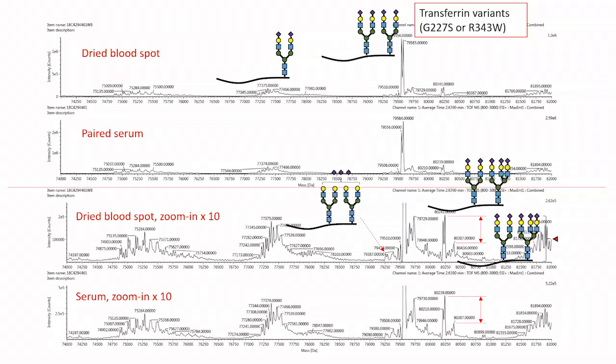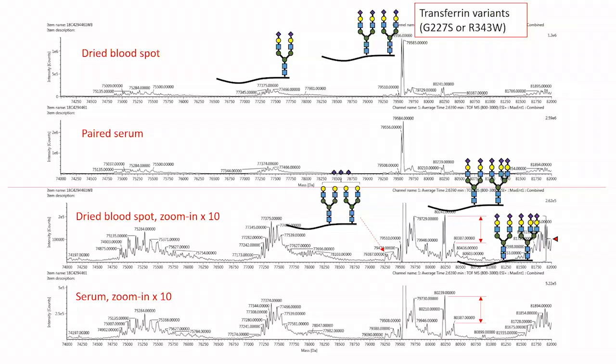Okay, so this is another case of the dried blood spot and the paired serum. This case is a little bit different because this is a patient carrying a transferrin variant. So the molecular weight is about 30 Dalton larger than the wild type. And this patient is a heterozygous variant, so we'll see a double peak for the transferrin. There are two kinds of polymorphism that can give rise to this variant, and without genetics, we can't confirm which one is the polymorphism we are looking at. But still, we are able to visualize the variant readily in the LC-MS.